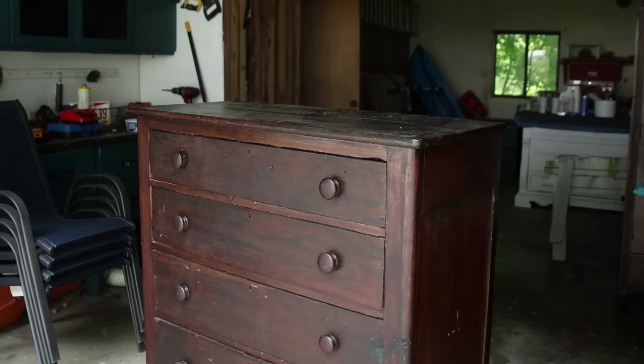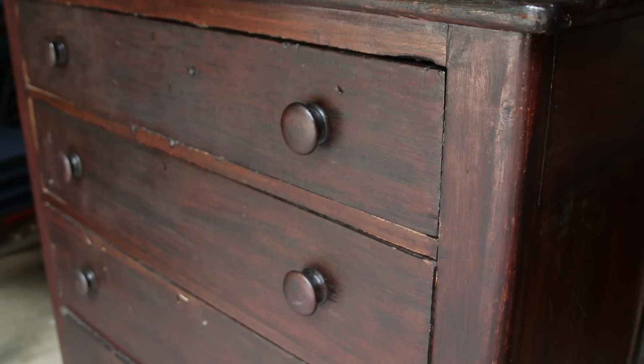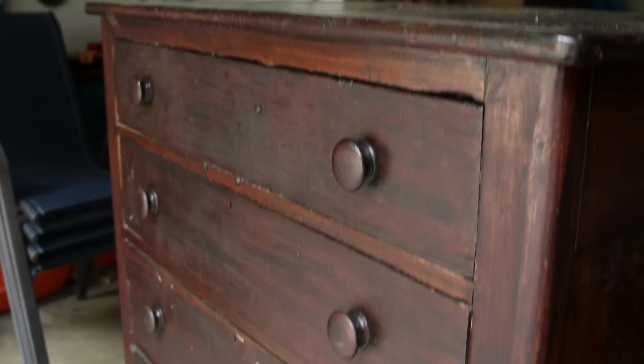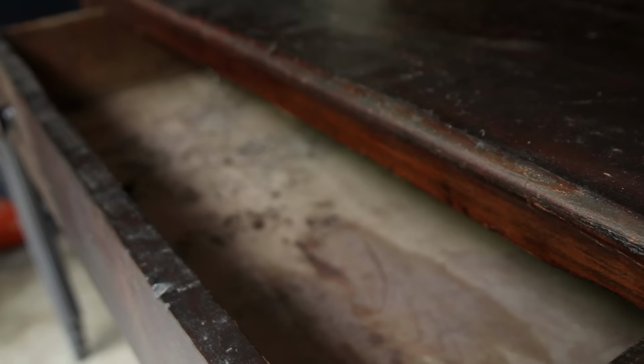A while back I had gotten this piece off of, I believe, Bargain Hunters Unite or some kind of Facebook marketplace type of site. Not quite sure what I paid for it, I'm thinking maybe around $20. It's a really pretty piece. All of the drawers slide easily. The first thing I want to do is remove the wooden knobs and clean the piece up.